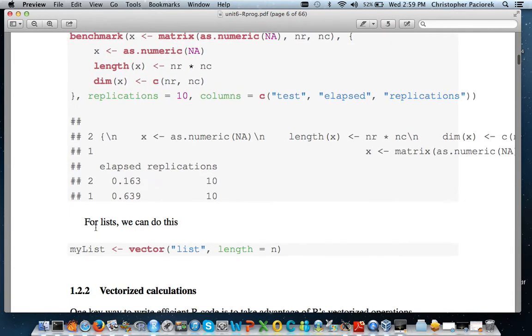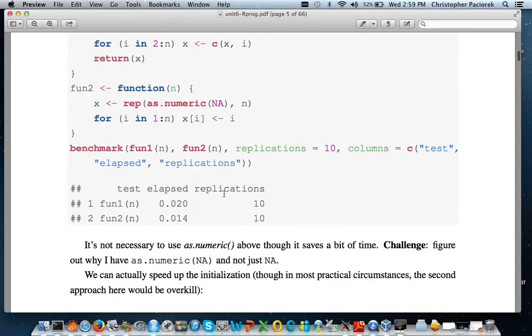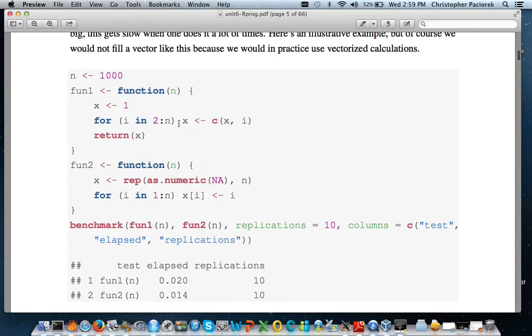You can do similar things with lists. The same thing we just saw with concatenating successively onto a vector applies here: you never want to successively add on to a list either. If you have a list that has 5 elements, you never want to create a list with 6 elements by tacking the next one on, and then a list with 7 elements by tacking another one on, and so on.